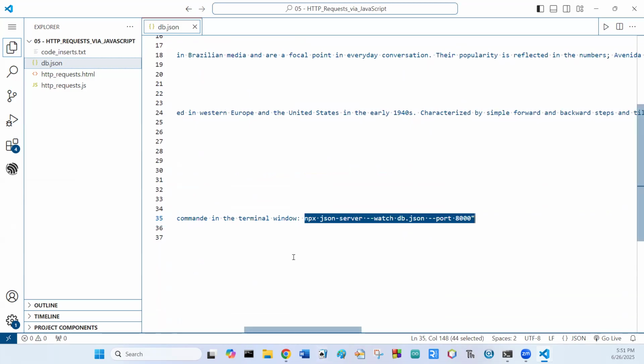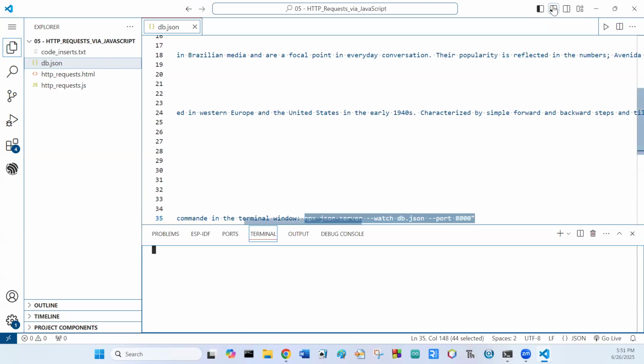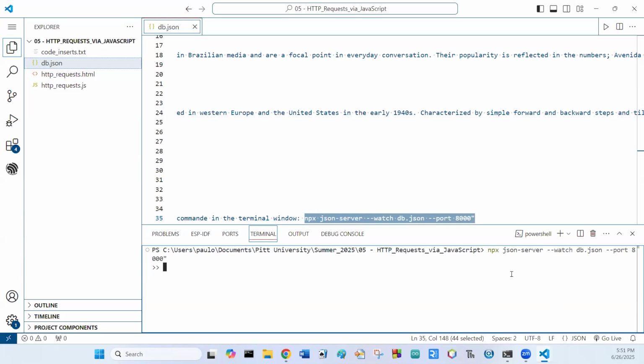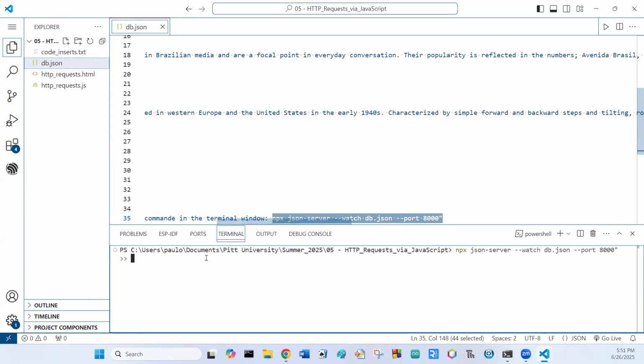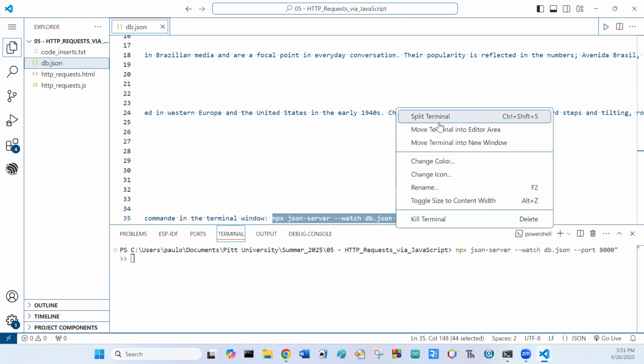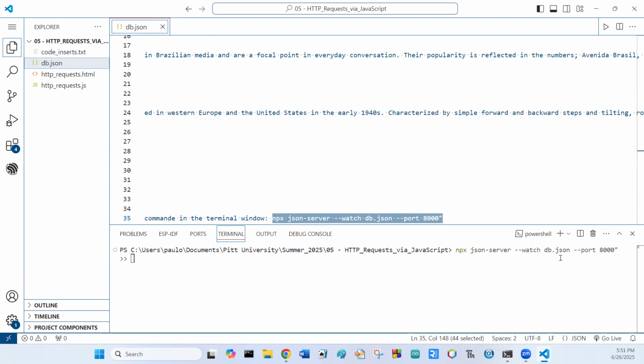Now, if you don't have the terminal window, like I don't have it here, you can come to this button here. If you click there, you get a terminal window, and then you can paste it, Control V. So if you hit enter there, it hasn't finished.